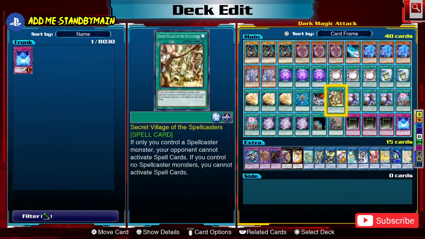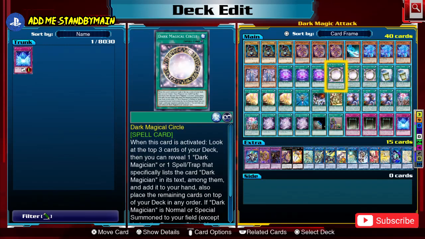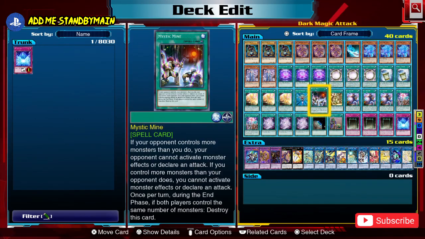Now, while stopping your opponent from activating spell cards is good going first, when they've gone second, they've already used a bunch of spell cards, and this isn't going to hurt them as much. So if you're going second, we play Mystic Mine instead. You activate this card, and while your opponent controls more monsters than you do, they cannot use monster effects and they cannot declare an attack. This allows you to do your combos as long as you keep your monster count lower than your opponent's count and do things like combo with Dark Magical Circle to get rid of their resources.